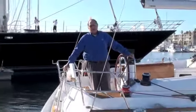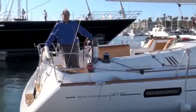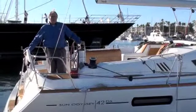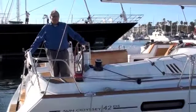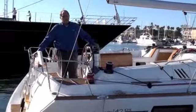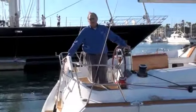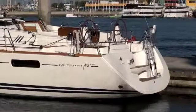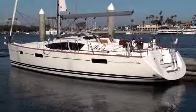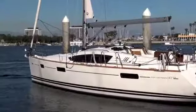Hi, I'm Buzz Stoddard with Cruising Yachts here in beautiful Marina del Rey, and I'd like to take this opportunity to introduce what I think is probably the best deal on a beautiful new cruising boat here in Marina del Rey. This is a 2011 Jeanneau 42 Deck Salon, one of the most popular boats that Jeanneau has made. This is the last of the 2011 and it had a wonderful run for a good number of years. I'd like to give you a little tour of the boat — it's being offered at a price you'll hardly believe, so welcome aboard and we'll have a look around.